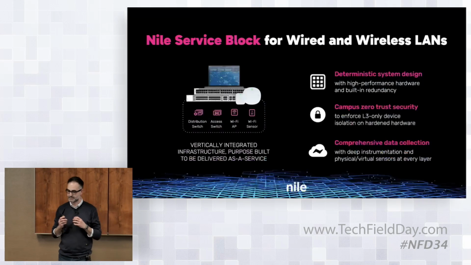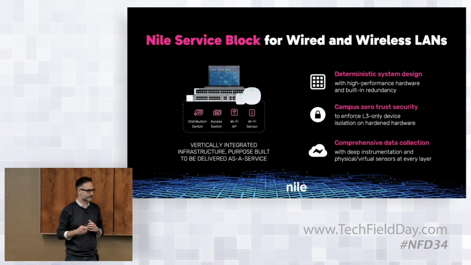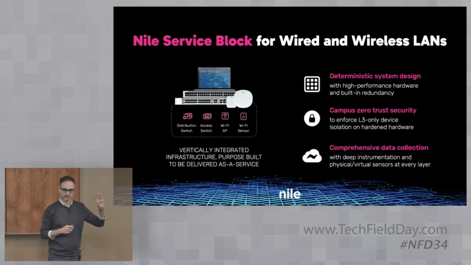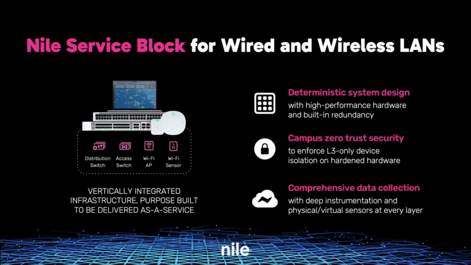So with that, I'm going to recap our services block just as a reminder. Vertically integrated infrastructure, purpose-built to be delivered as a service, deterministic design, no snowflakes, no surprises. It's installed in the way we design it to be installed. We automate the design and installation process like we showed in the previous hour. In the last 5 years, we came up with the zero trust networking principles that said, authenticate everything, authorize everything, encrypt everything, make sure that everybody is isolated, make sure that dynamic changes are reflected in the policy, integrate that capability in layer 3, and then start that data collection.